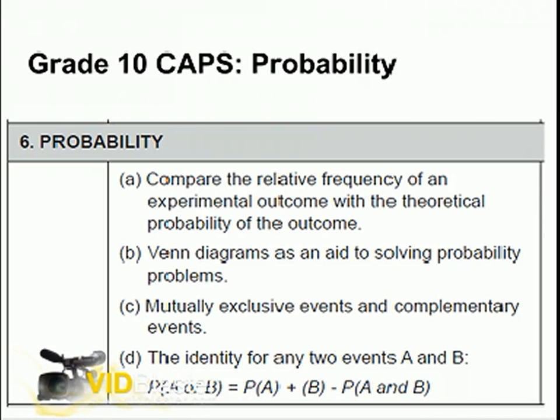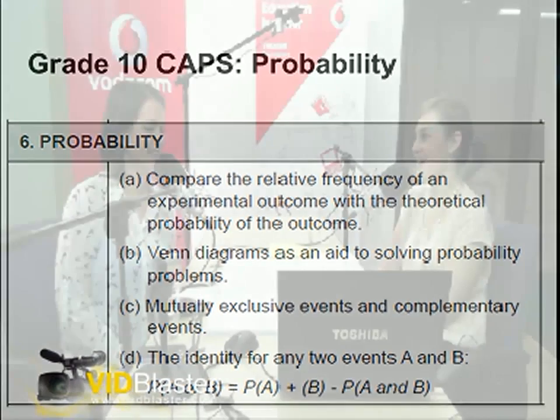And our last point is the identity for two events A and B. That is, if we're looking at the probability of A or B, it is the probability of A added to the probability of B, and then subtract the probability of A and B, which is the intersection of the two events. It's a lot easier to teach that. Yeah, exactly. And that made no sense to me until I actually saw it represented on a Venn diagram. And then suddenly it was like, oh, it's so simple. When we get to Venn diagrams we'll go through that later. Perfect. Like I said, it's so much easier to see things visually instead of being bound to this formula which you learn off by heart but have no understanding of.